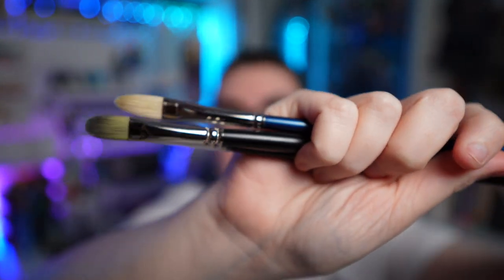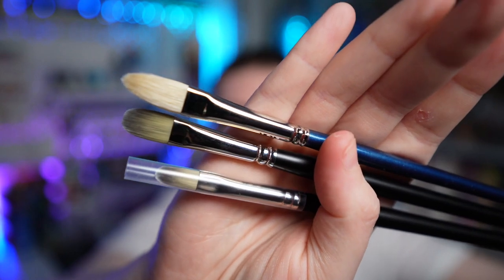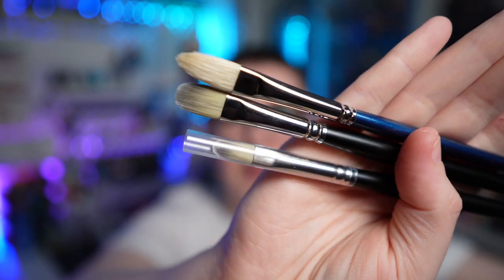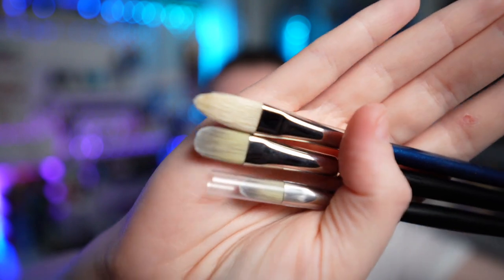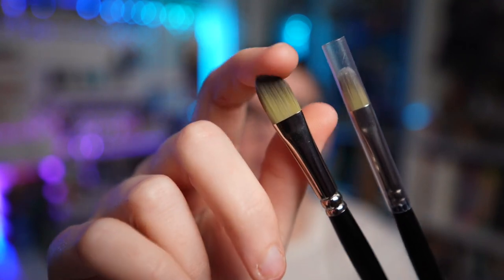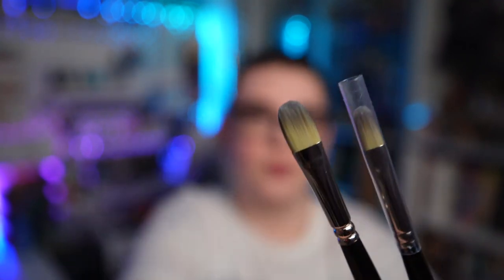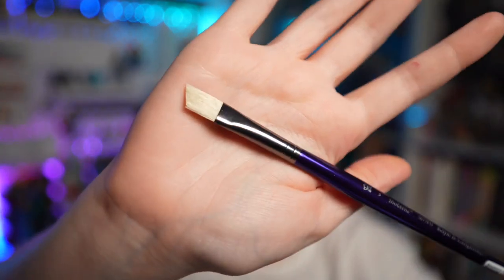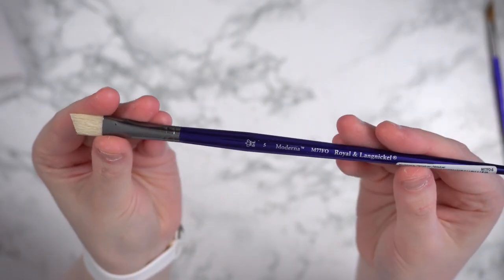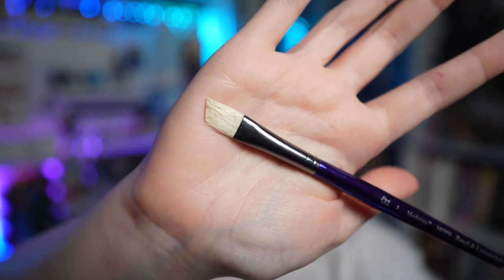Here's the smallest one from the other set for comparison — the sizing is completely different. This one says it's a 10 and this one says it's a 4, so they look about the same size, although the bristles are significantly longer on one. These ones are much less stiff, so I could see myself using these for acrylic as well. There's also a slightly more unusual one left in that pack — it is an angled brush, that stiffer hog-type bristle.